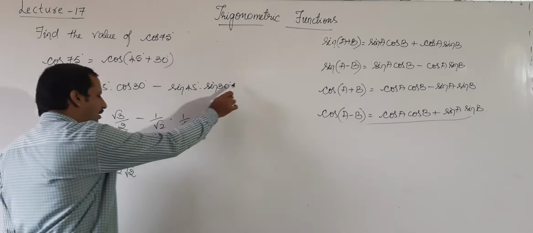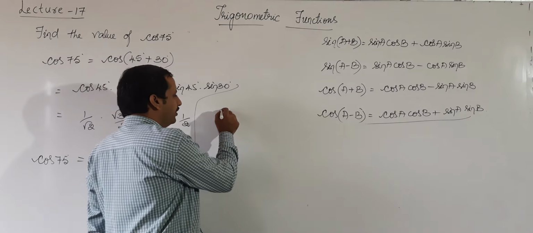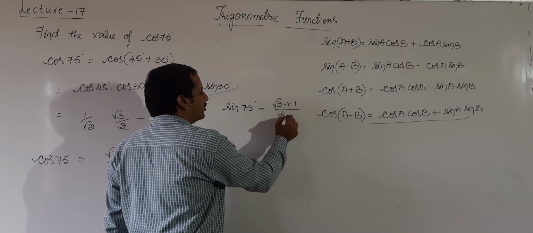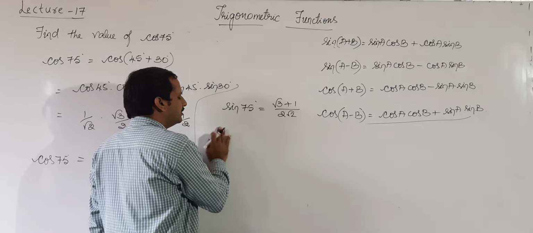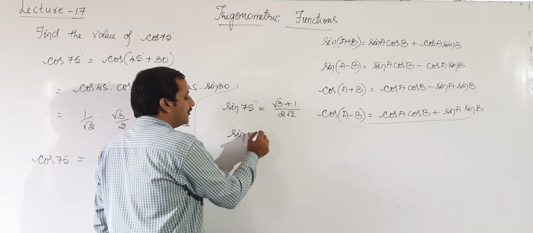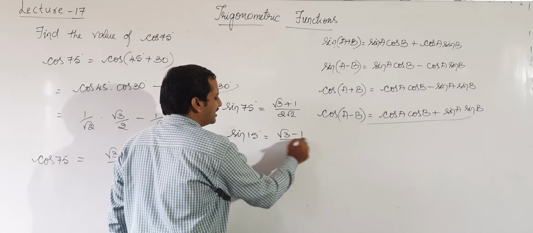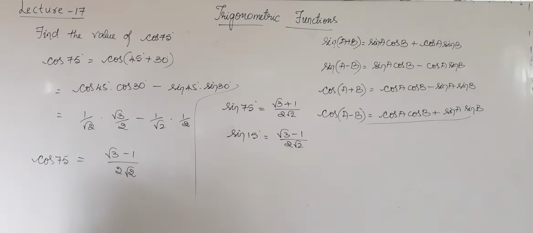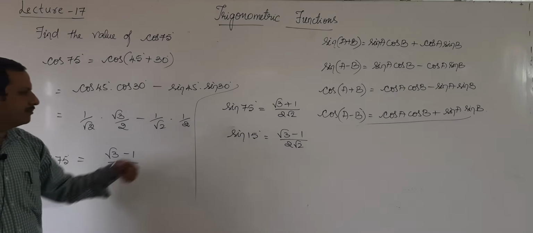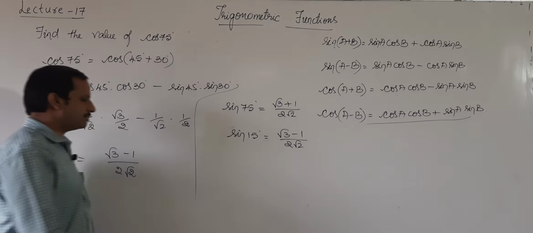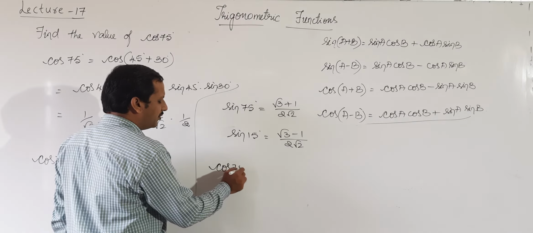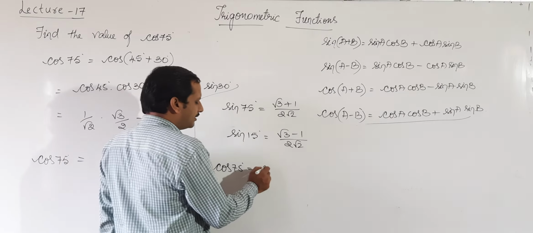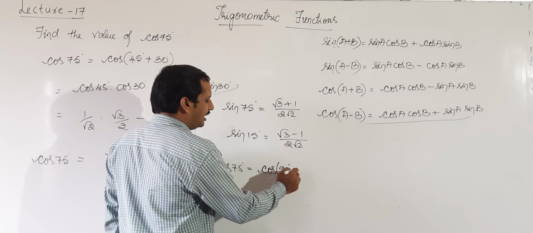See, already before deriving this, you know these two values: sin 75 is equal to root 3 plus 1 by 2 root 2 and sin 15 degree is equal to root 3 minus 1 by 2 root 2. Actually, with the help of them also, we can obtain this. How? Let me explain. Say, cos 75 you want to find out, right? What I do is, I will write 75 degree as 90 minus 15.